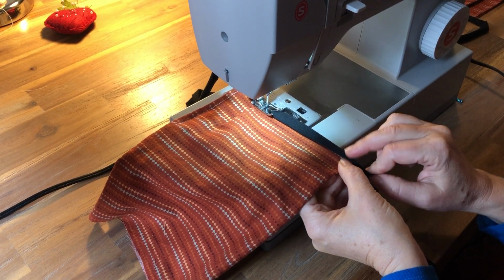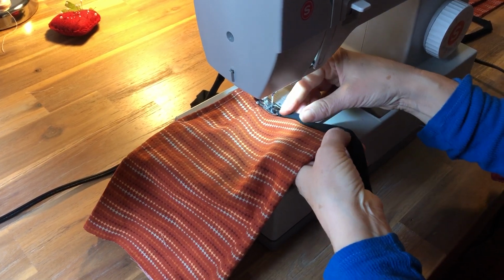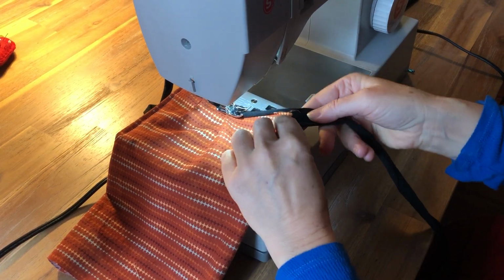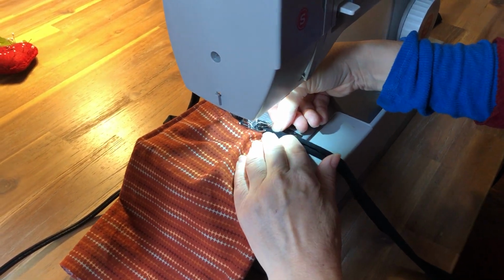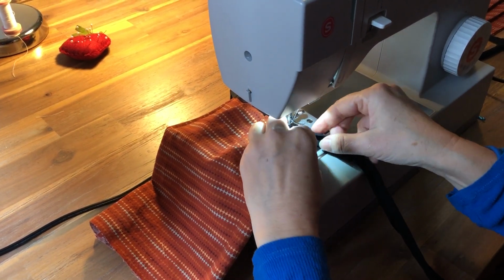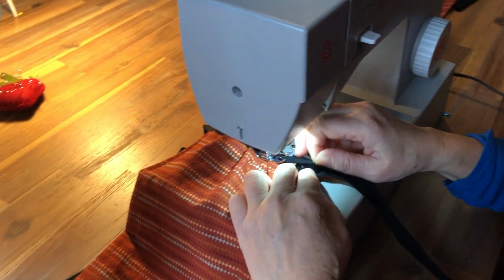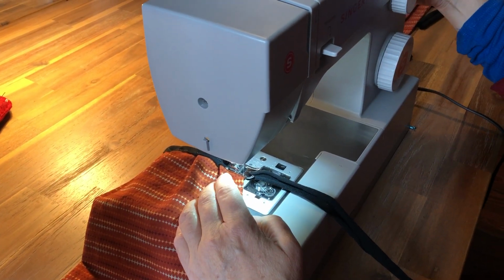Now, get ready for your next one, make sure the half is in the back. Work on your next pleat, go up. Feed it through. Third pleat, you could do 2 if you wanted, but this is 3. That position. Now stop. Just adjust it. Make sure it's all set. Go ahead. Reverse, forward, and here.